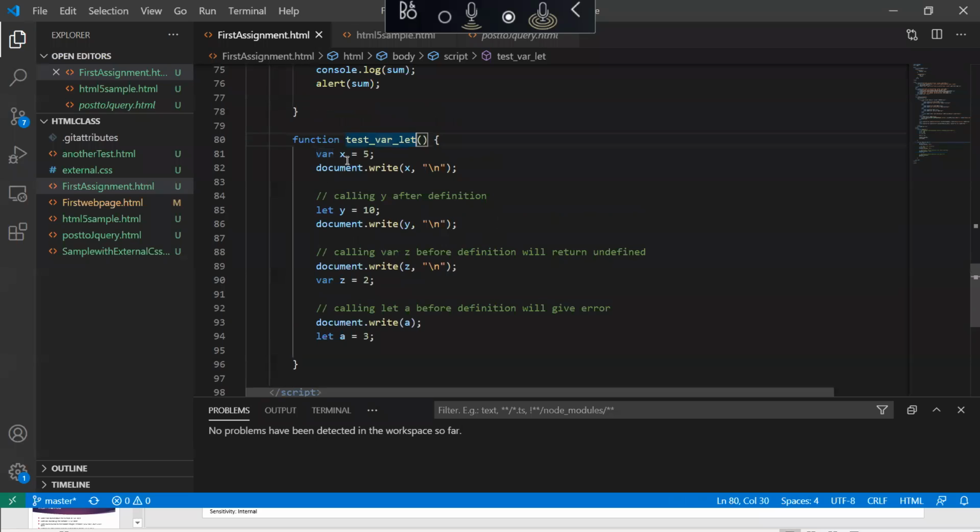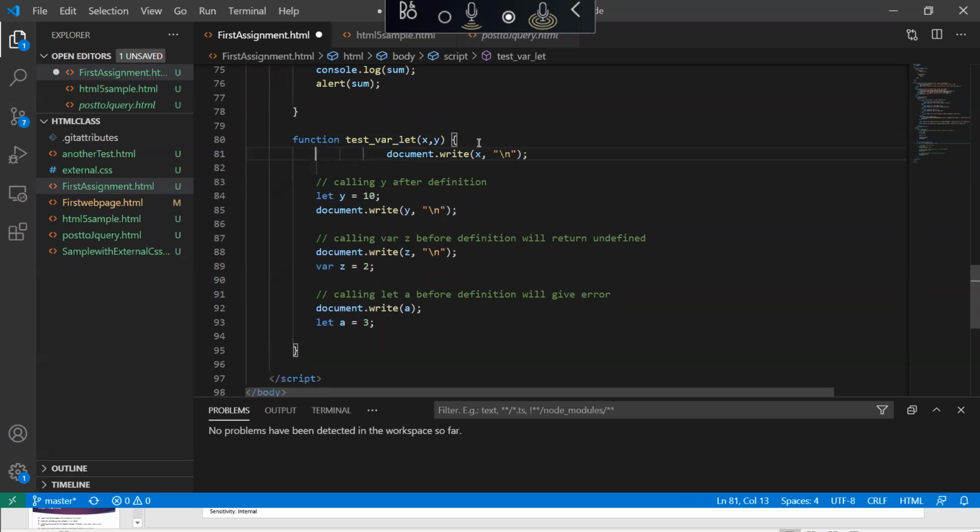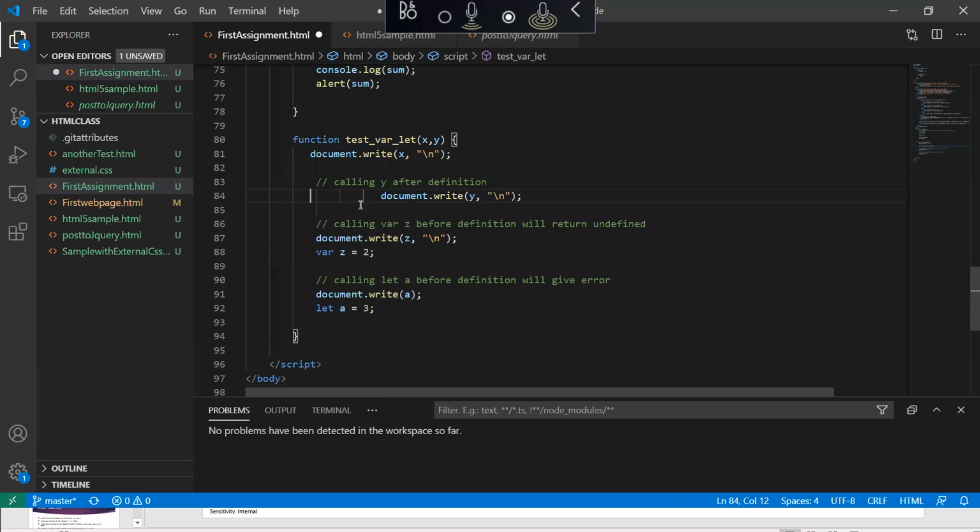So in this case now, instead of declaring these values here, we can say x, y. Okay, x, y. So we don't do this anymore because we are expecting somebody to give us the x, and we don't do this anymore also because we are expecting somebody to give us the y.